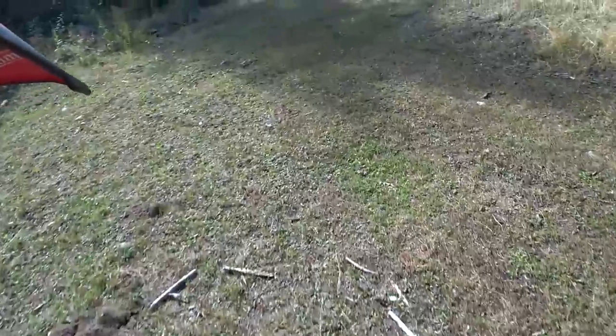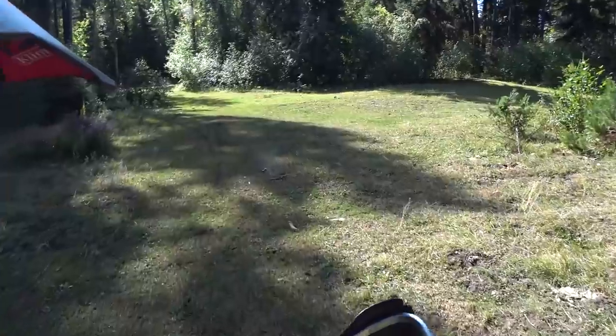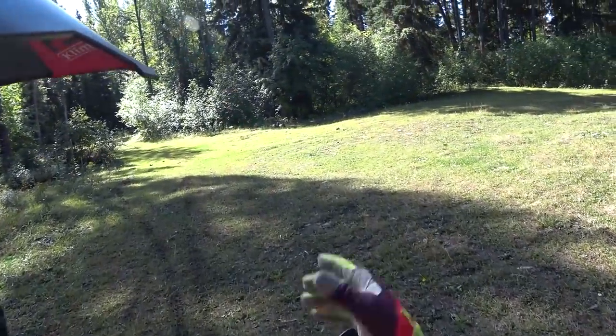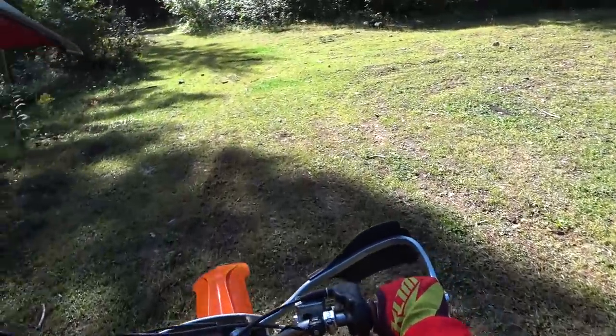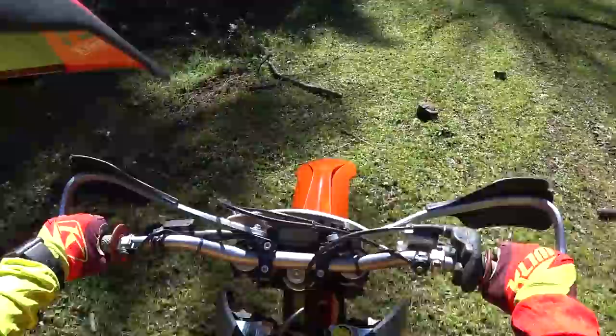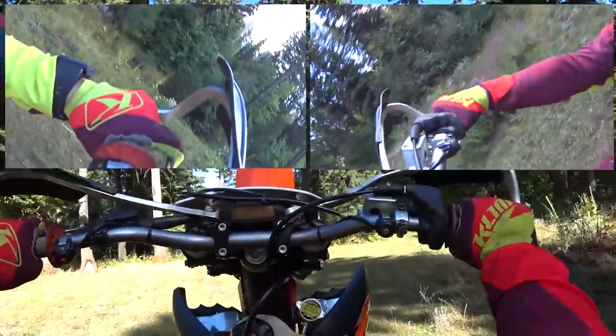So basically just ride the rear brake — I'm riding it pretty hard — then just let the clutch out and keep your RPMs up. You kind of have to balance between the clutch and the throttle. Let me do that wheelie and look at the handlebars so you can see what I'm doing. This is a hard video to make because it's hard to capture. So one finger on my clutch, now I've got the wheelie going, I'm riding the rear brake.